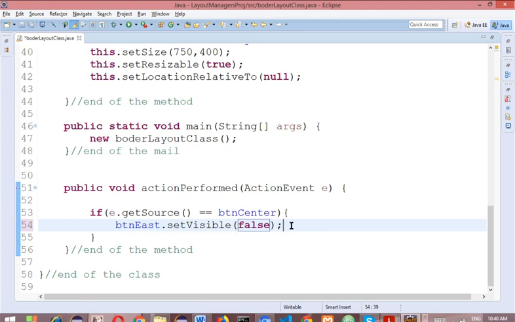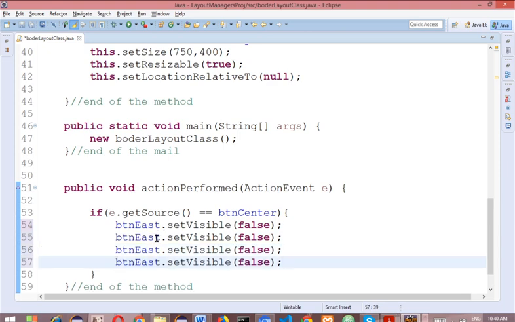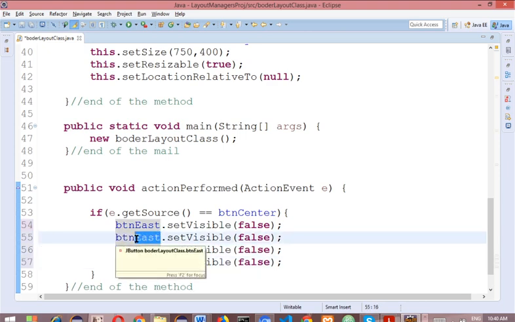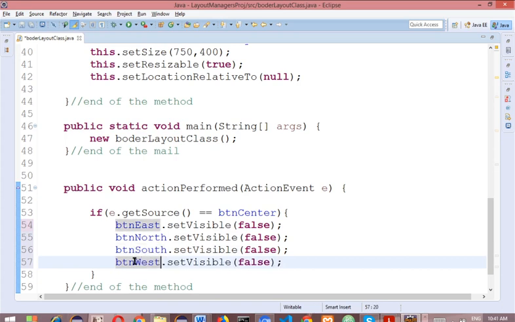And then the remaining four buttons: north, south, and west. So let's test our work here.